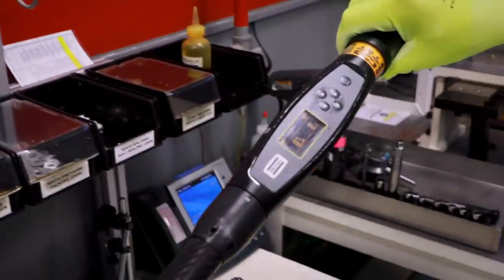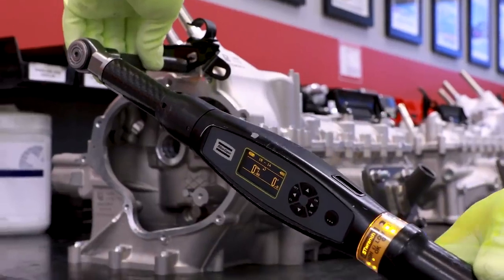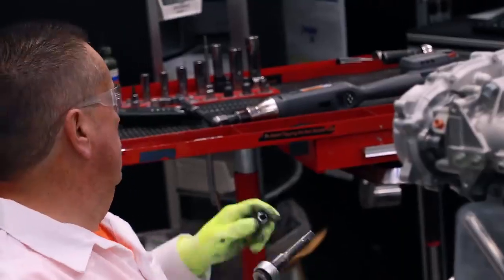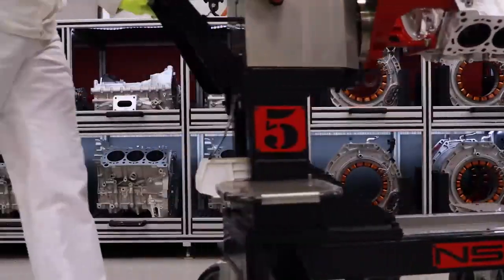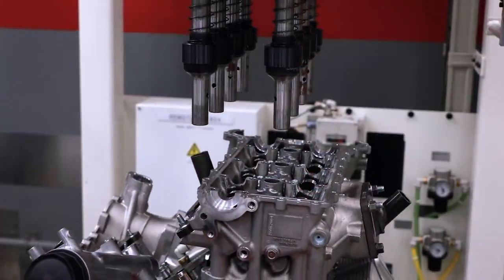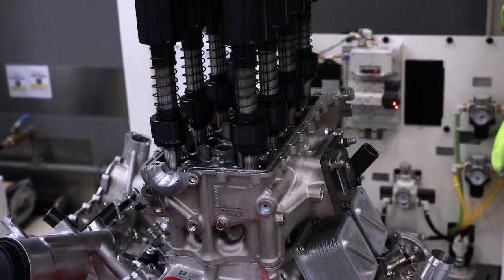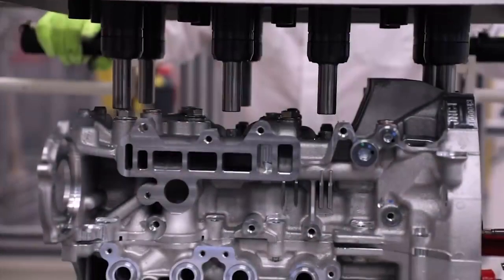All of our tools are tied to our operation system. So every tool has GPS. When we do a torque or a torque and angle, everything is recorded. The builder can't go to the next step without getting confirmation that he's in mid-spec torque within the range before he tightens the next fastener. We use multi-spindle nut runners in 3 locations in the NSX. Every builder will take his engine to the DC tool. By using the multi-spindle nut runners, we can guarantee that all bolts are tightened, achieve torque and tension at the same time, which is very important to the clearances of our engine.